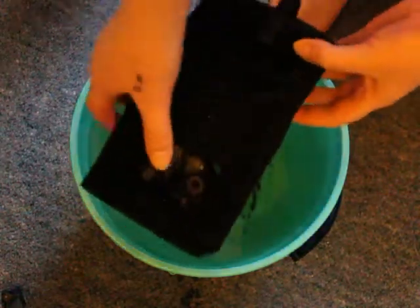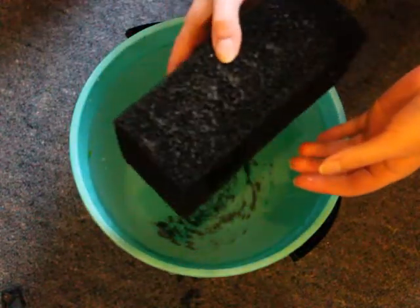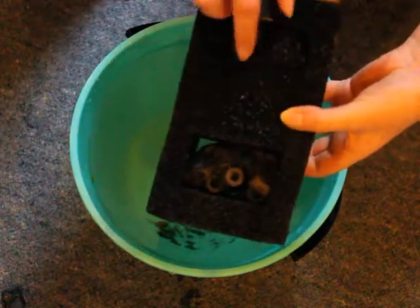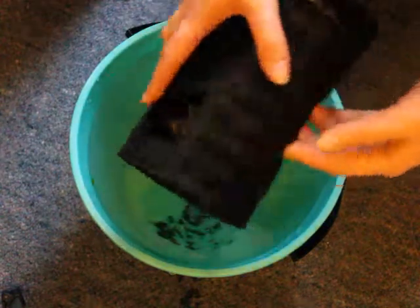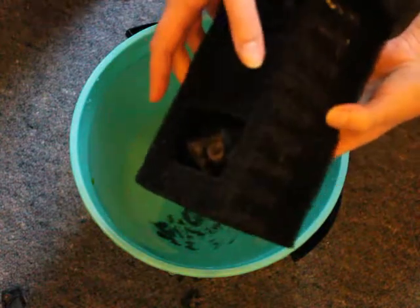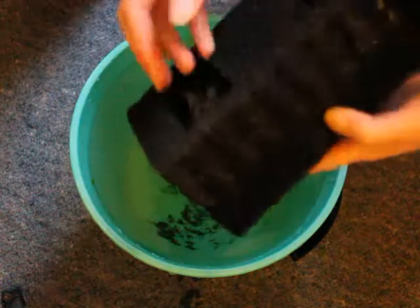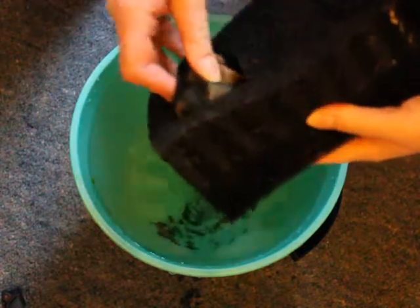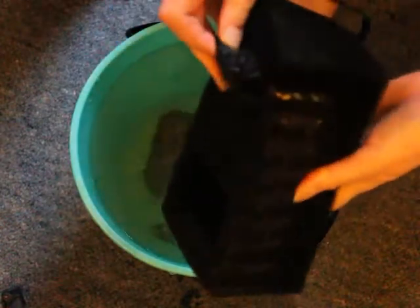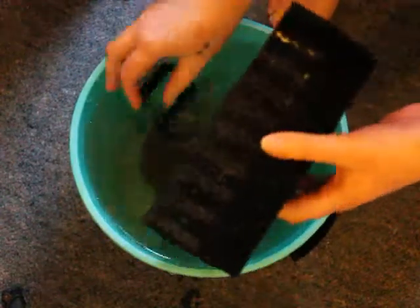But this is my filter media for my Fluval Fleecy glass. You can see I've got noodles in there, and I've got carbon in here, and then the rest is all just sponge. This is basically all of my filter media that I have in my sort of mini sump in there. But you can see these bits here where the grill is get quite gross and dirty. So I'm gonna pull these out and give my sponge a good squeeze so that I can get all the debris out.